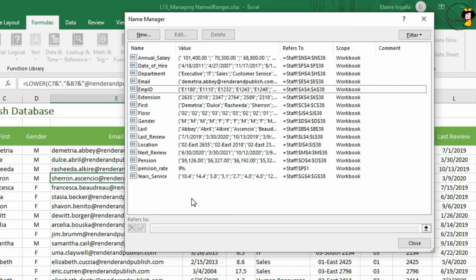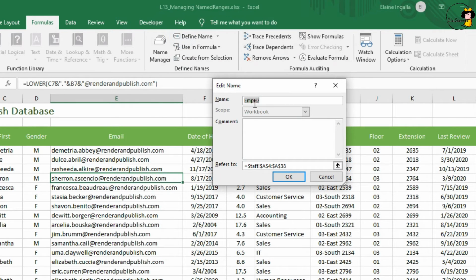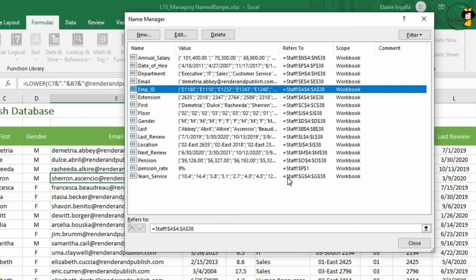I'm now thinking that actually I deleted the wrong one that was probably a better name. So I'd like to rename this and edit, then put some underscore, then press OK. I can also change the range.